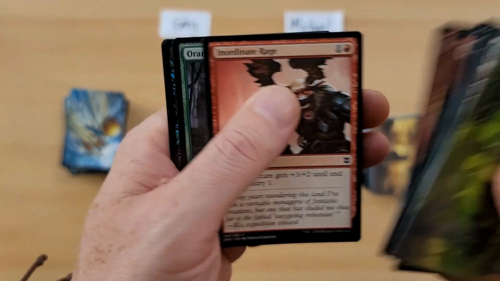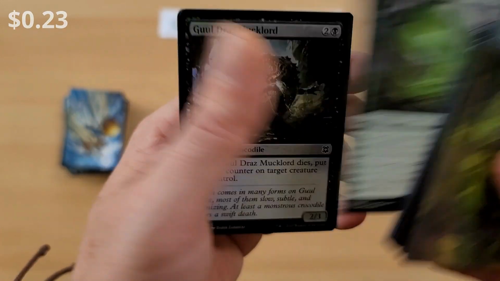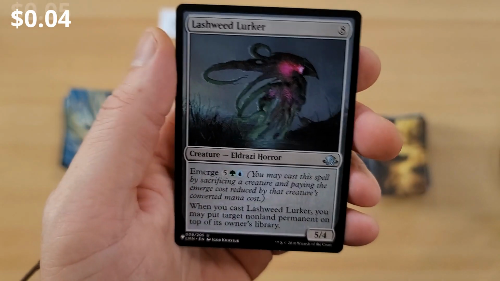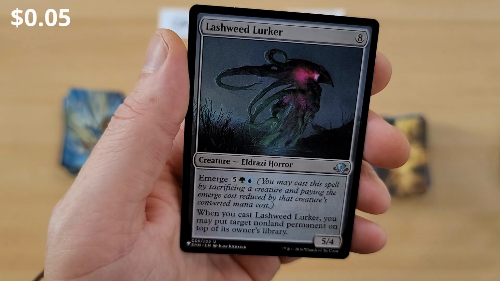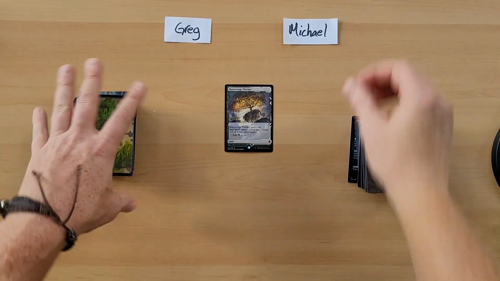Oh, boy. Some more junk. Oh, my gosh. Dude is getting oozed on for freaking sure. And the Gruldras Mucklord. You got the Lashweed Lurker of Bulk. There you go. Greg, the peasants rejoice, huh?